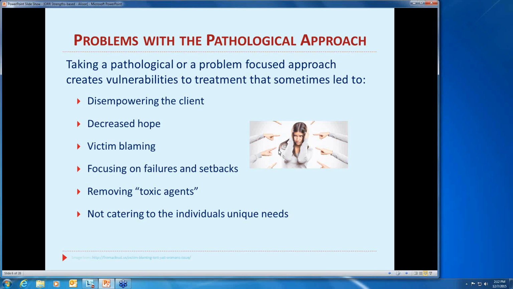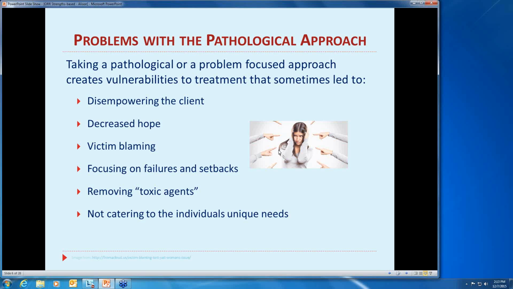Also, a while back there was the damage model, which was created and really pointed out dysfunction and any other mental illness in your family as a toxic agent. And it was viewed like a disease, so you needed to have that removed so that you could be healthy. But as a result, people's support systems were removed, and they weren't really given a chance or the tools they needed to become supportive elements in that person's life.